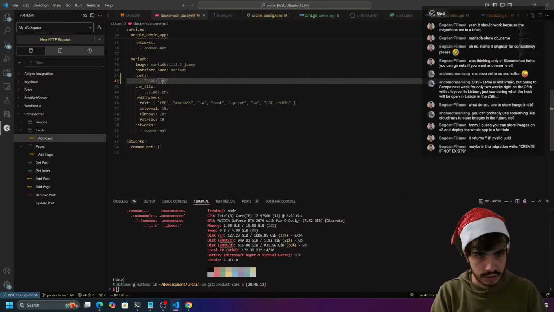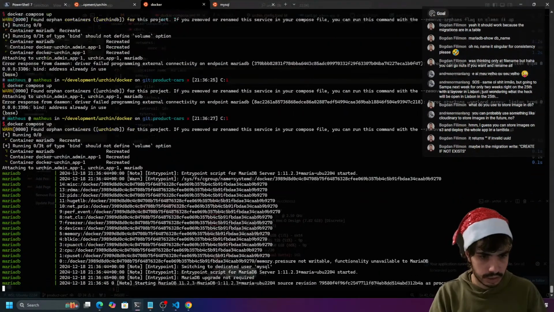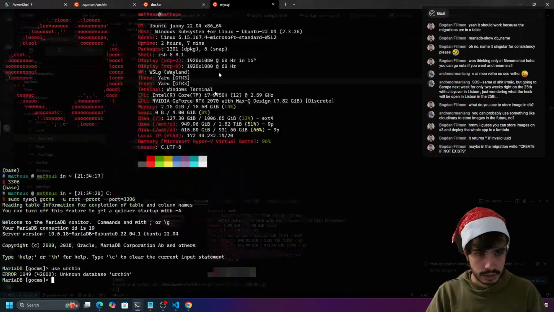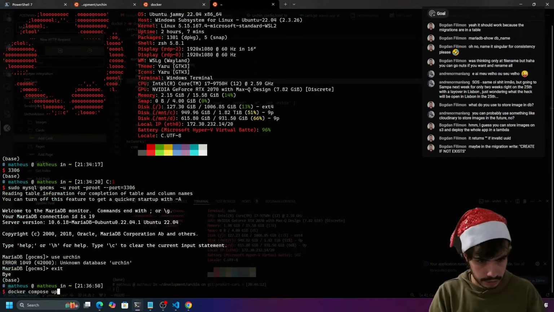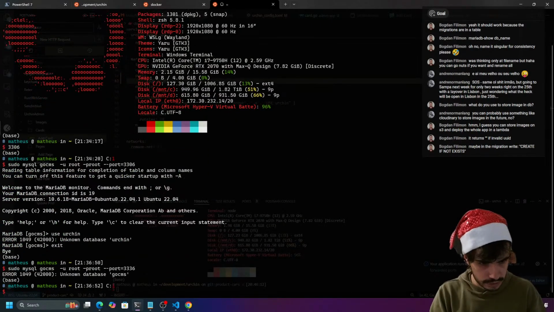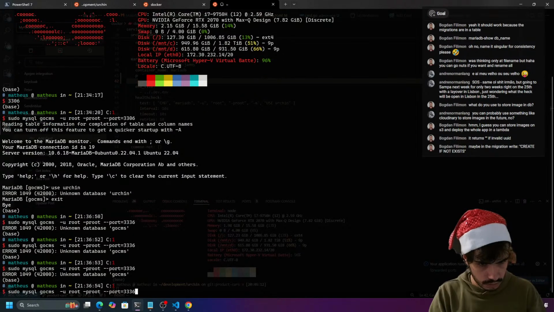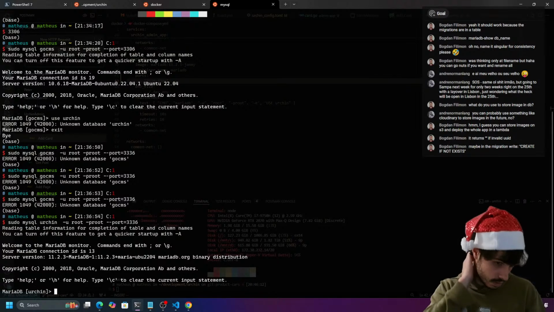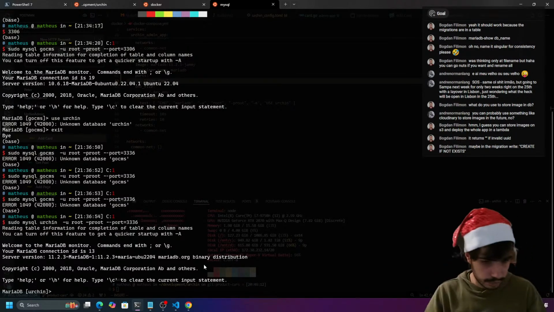Did I mess it up? So that's what's on the Docker, that's what's on here. Yeah, that works better. Okay, so MySQL now, I can do 3336, and I think the database name is Urchin. There you go. And I can remove all of those databases, or those tables for sure.